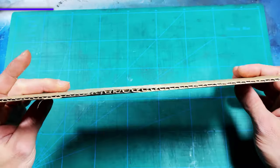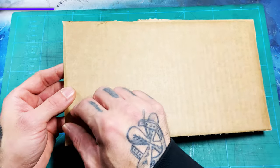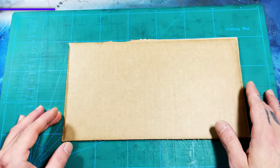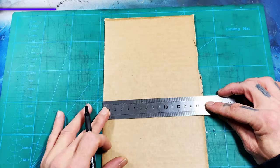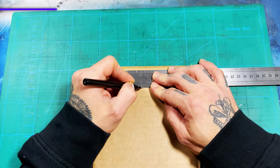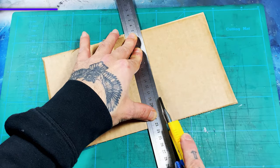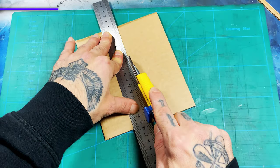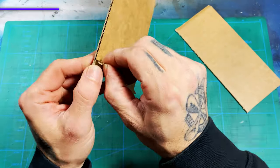Using corrugated cardboard sheets, we'll mark and cut in the same container sizes. Then we'll peel one side off. The rest we'll use on the outer sides of the containers for their wavy, ruffled appearance. Marking and cutting. Very carefully peeling off. Exercise patience.